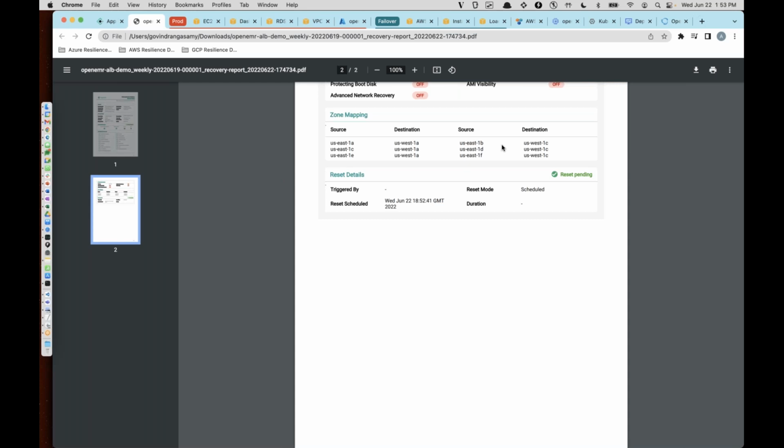Appranix automatically maps depending on the availability of the zone, right? Some regions may not have that many zones. How do you really map it? How do you know? Right? It used to be like 3 zones in the Virginia region. Now it is 6. Oregon had only 2. Started with 1, 2, and now 3. Right? How do you really take advantage of all of these wonderful capabilities available? How do you continuously decrease your cost of the DR protection by lowering the sizes of the instances? How do you actually do that?